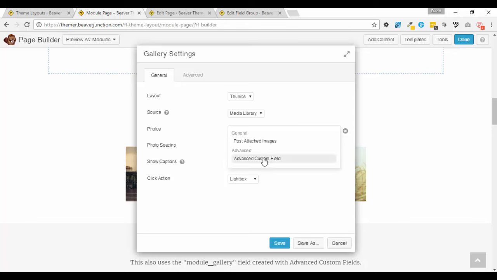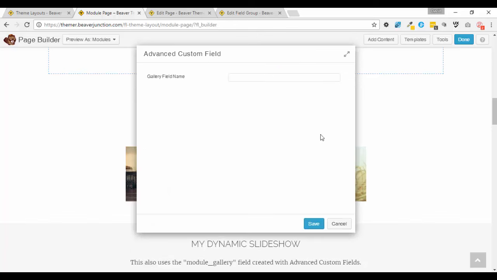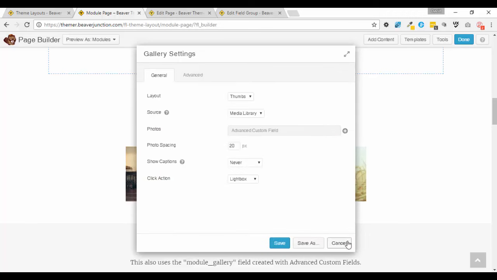And what I've done is, it's context aware, so it shows you what you could possibly put in there. So this is a photo one, so we would choose really of the attached images, the post attached images, or actually page in this case, or we had advanced custom fields. So I chose that, and I selected the field that I wanted, which we know what that was called. So I'm just going to cancel that.